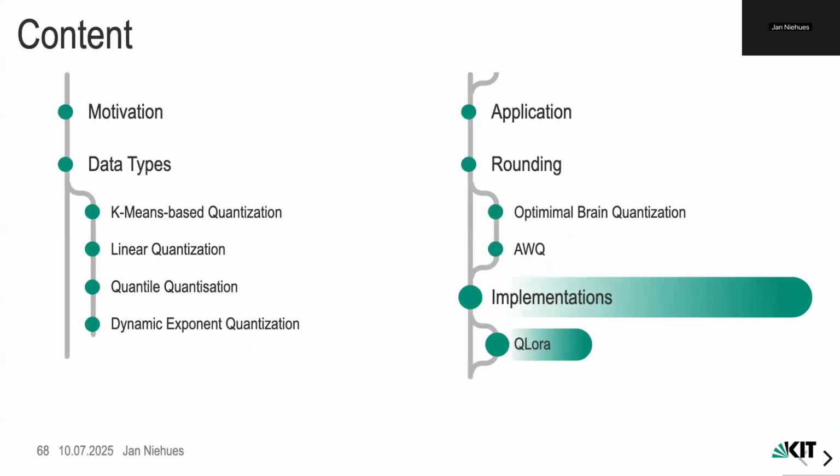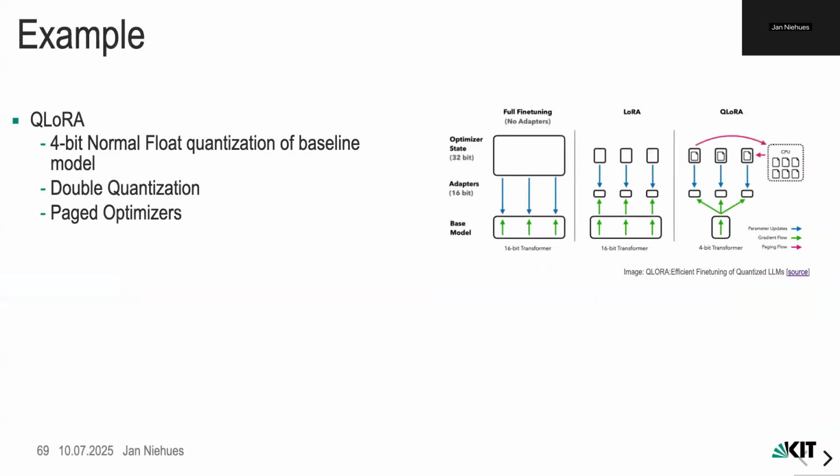Good. And then the last one, which is very commonly used, is the so-called QLoRA, where people use a 4-bit normal float quantization of the baseline model, with double quantization, and it's even optimized for some type of paging. It is especially interesting because QLoRA is used for training. The base model is quantized, and then you optimize your adapters. If you remember, LoRA was these types of adapters. So that's a way of efficiently training your model or your adapters.